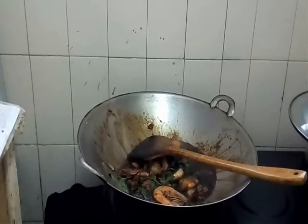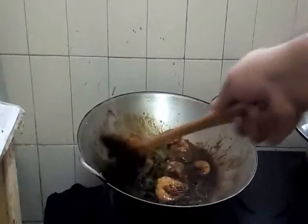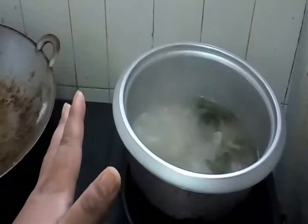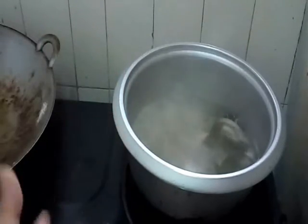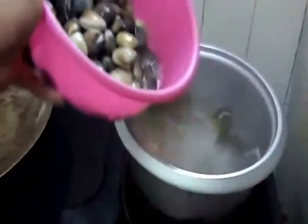Okay? It's done, and if you want to taste with the sugar, you can add the sugar or salt, and maybe if you love a flavor, you can add another flavor such as MSG or whatever. Water is boiled because now we want to cook our shellfish or lala atau remis. So sekarang ni dia punya kuah dia dah boiling, dah didih, is boiled. So, shellfish, okay, inside there. So just put in.